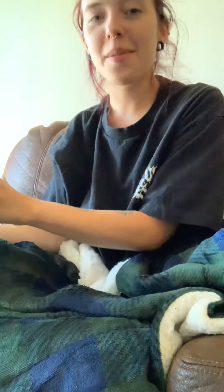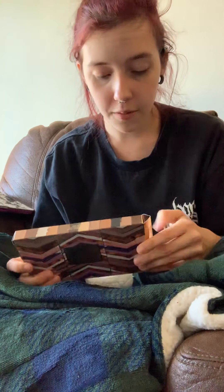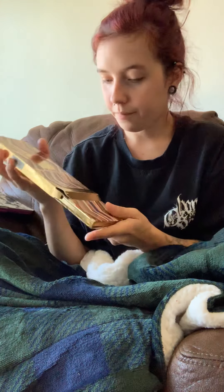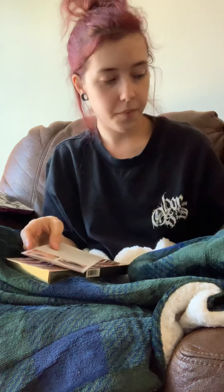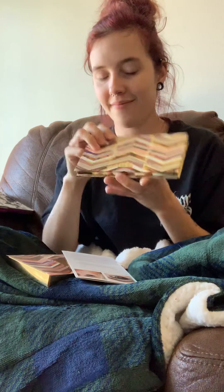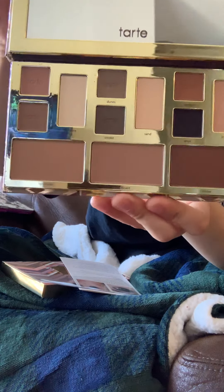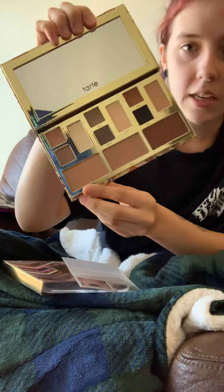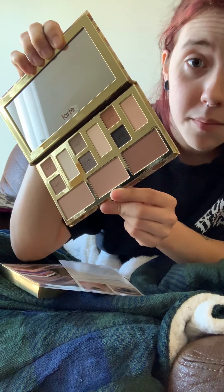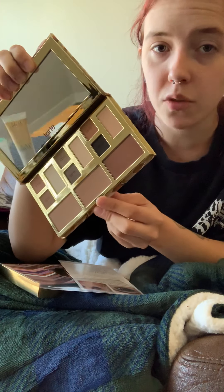I was saving this for last — it's a face shaping palette, which I figured would probably be way too dark for me since I am the color of a vampire, pale as the moon. It gives you a little instructional guide on the inside. It's not bad actually — I can probably use one or two of the shades, and maybe during summertime, but I don't tan so I'll likely pass it off to one of my sisters.